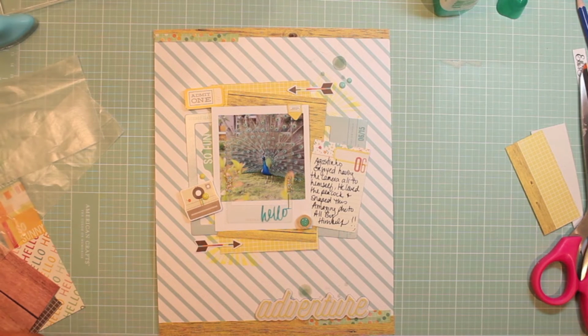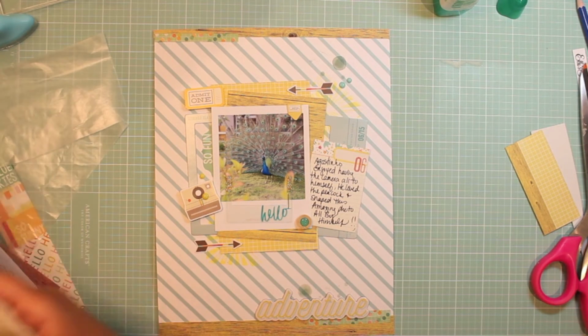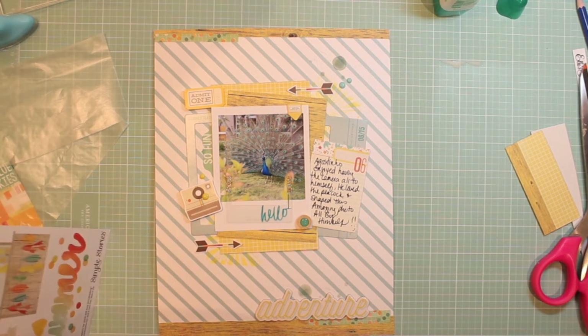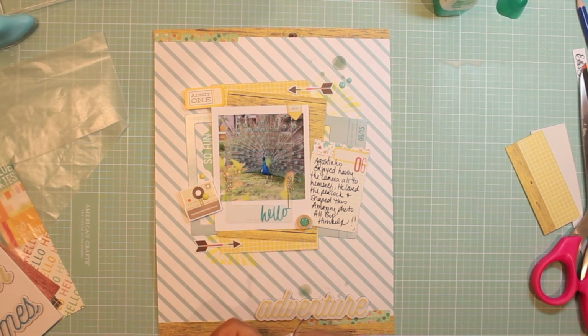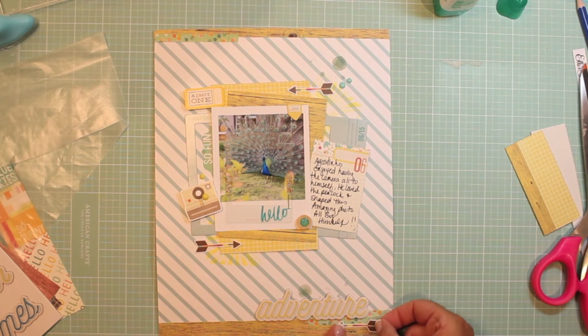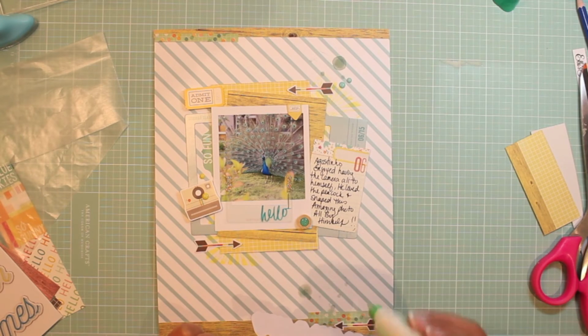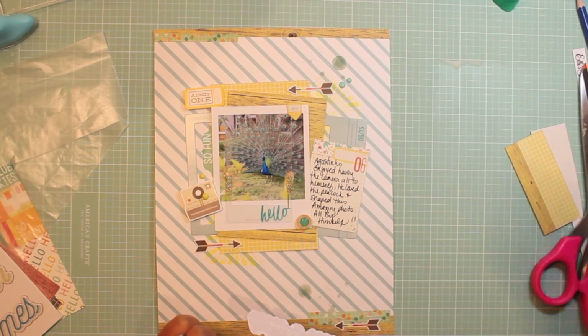I think I do. I think I want to use Adventure because it's yellow. Now I have one last little arrow guy, and I believe I'm going to put him down here. And I know from watching everybody else, maybe my hot glue gun is nice and hot.